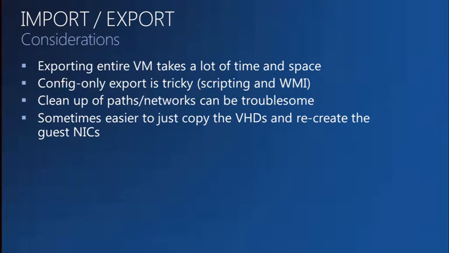So what happens if you create the VM on the other side from scratch? The one downside to that, assuming you've documented everything, is that when you launch the operating system and log in, you're going to see that it detected a brand new network card. So if you were using either a MAC reservation for DHCP or if you had a static IP address, that server is no longer going to have the IP that it had. So what you'll have to do is actually give that server back its old IP. Still, it ends up being easier than going through the export-import process. It's a lot faster.